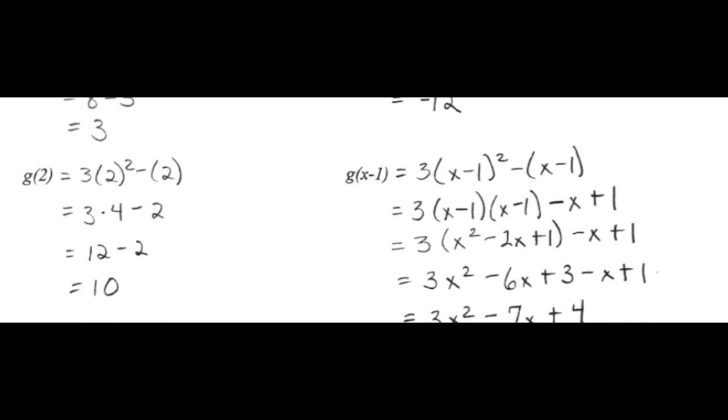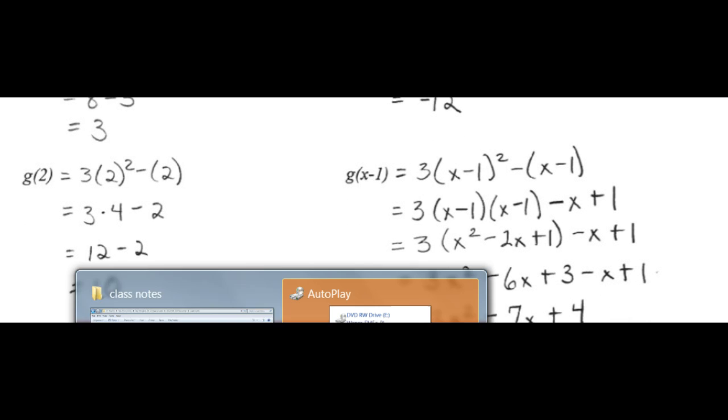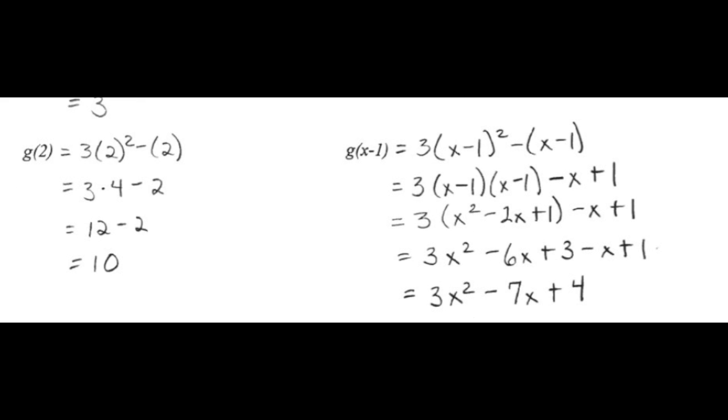What about g of x? What is g of 2? Remember, g of x is 3x squared minus x. So wherever there was an x, we now put a 2. We just fill in the blank. So it's 3 times 2 squared minus 2. 3 times 4 minus 2. Follow the order of operations. Please excuse my dear Aunt Sally. Parentheses, exponents, multiplication and division, and then addition and subtraction. So 3 times 4 is 12, minus 2 gives us 10.